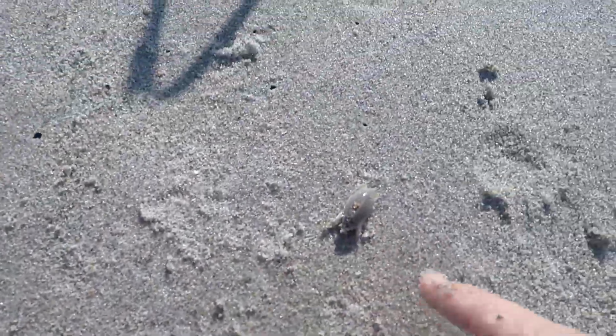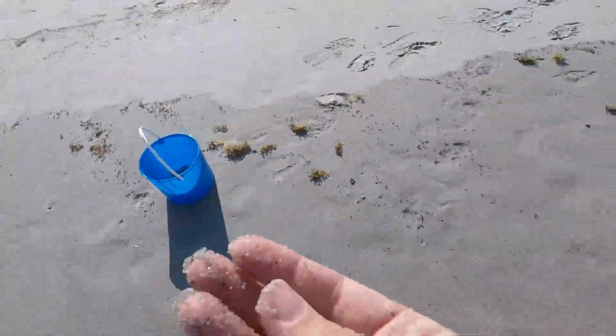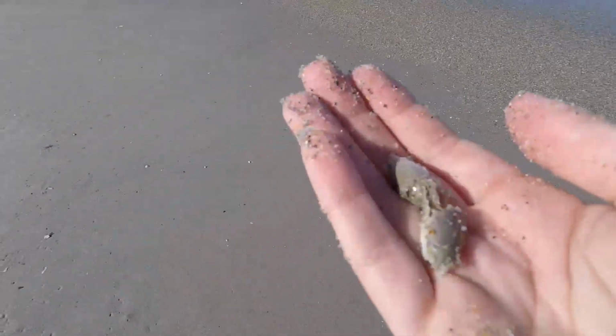The smaller ones, they seem to be together. When you're looking for the really big ones, they're not as jumbled up in the sand. So when you catch Sandfleas, you want to bring them up to the more denser sand because they can't dig. See, if it was in the softer sand where the water was, he would have already gone under. So I got 2 in my hand. We don't like to keep the really small ones, there's no point.